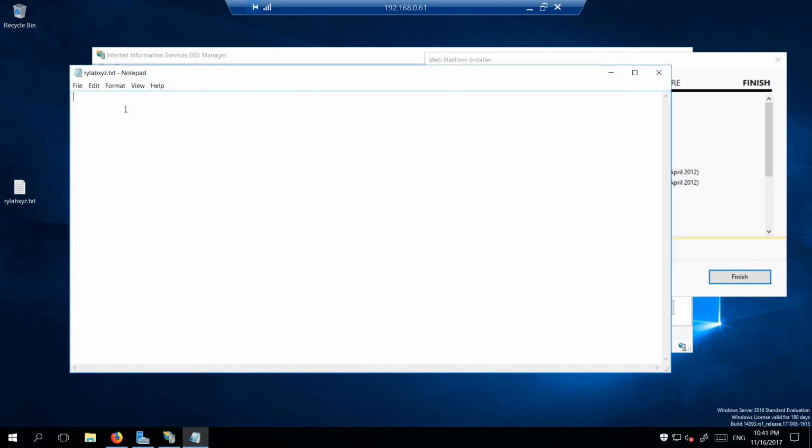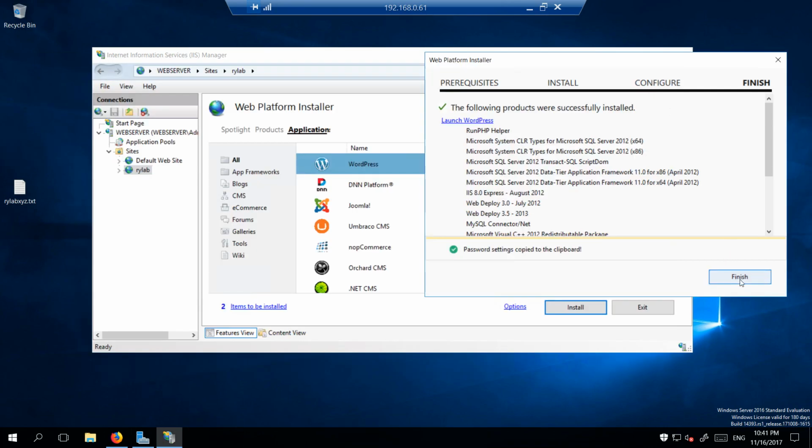So what I'm going to do is just put rylab.xyz so I know which website it's for, and we're going to paste that stuff. Basically, this is your database name for MySQL, the database user, and the database password. You need to save this because you may need it later on in the future. I'm just going to click finish.